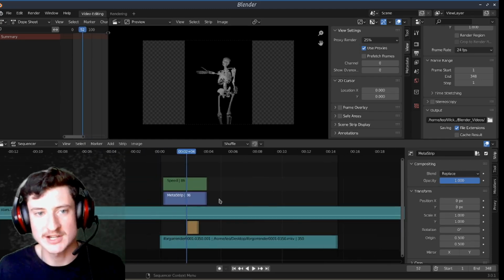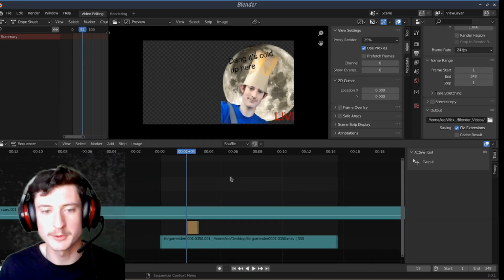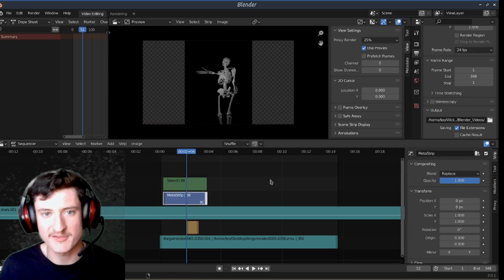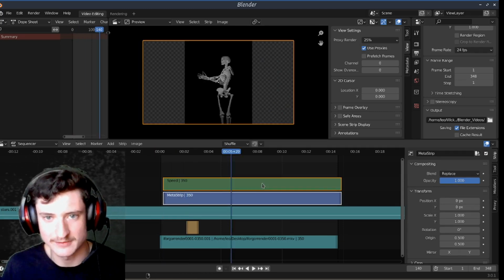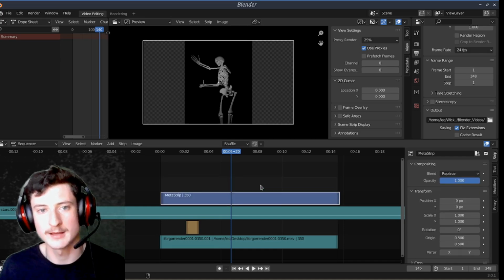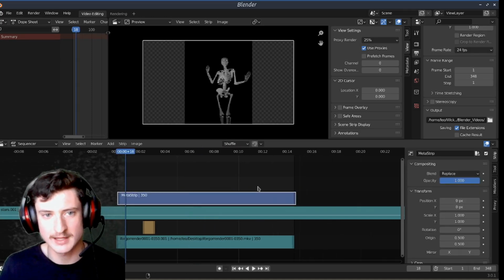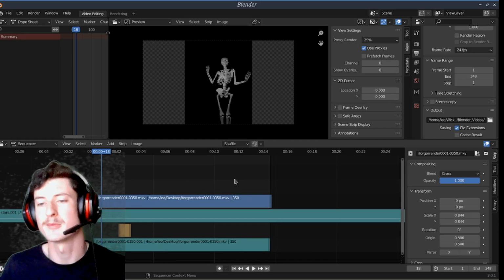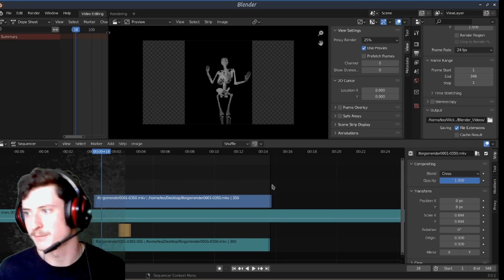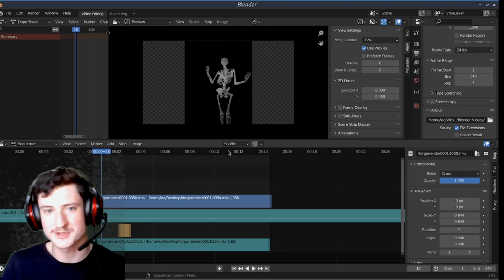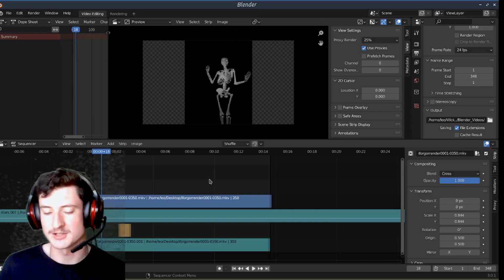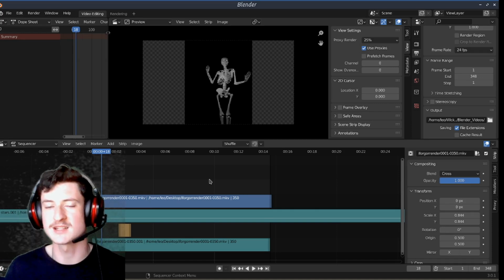But this is also a good way to combine strips that have different FPS. Let's say you're like me, I don't really have my pieces locked into specific frames per second. Sometimes you'll have a clip from your phone and a clip from your computer. On my computer I usually record at I think 30 frames per second, and my phone is wacky because it'll vary from like 18 to like 24.